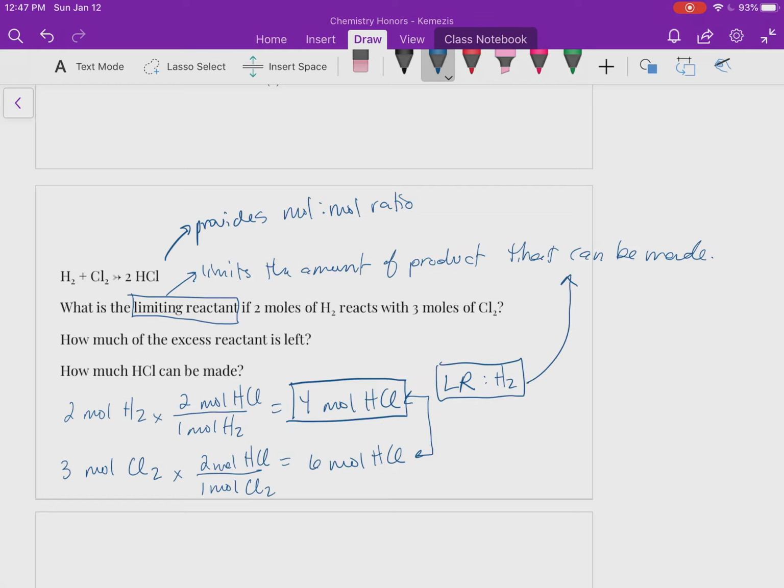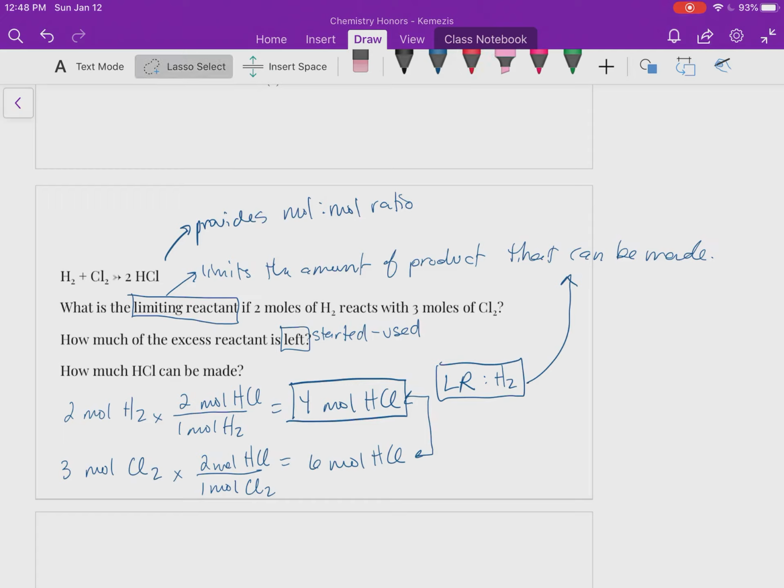So when we're doing this problem, we are comparing the substances that we have and figuring out which one gives us the least amount of that product. So then it says how much of the excess reactant is left. So first we had to identify that H2 is the limiting reactant. Remember, you use up all of the limiting reactant, and then we have to figure out how much of the chlorine we used, because if we're thinking about leftover, we're thinking about started minus used. All right, so we know we start with 3 moles of Cl2, so we want to know how much did we use and how much do we have left over.